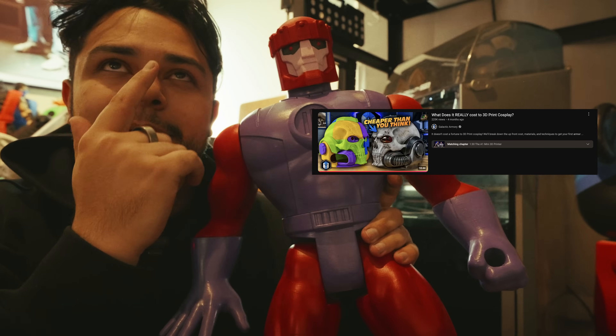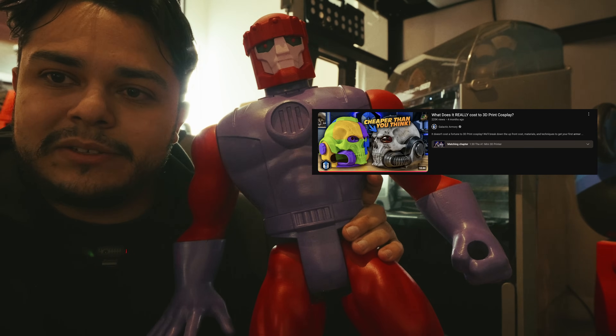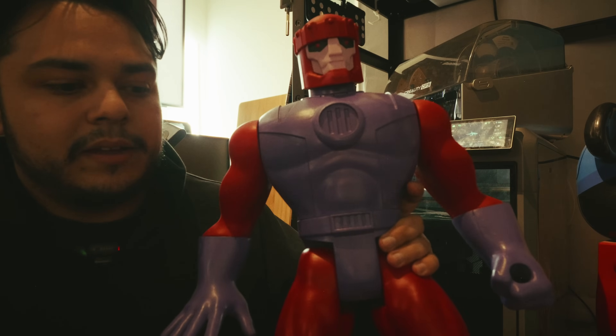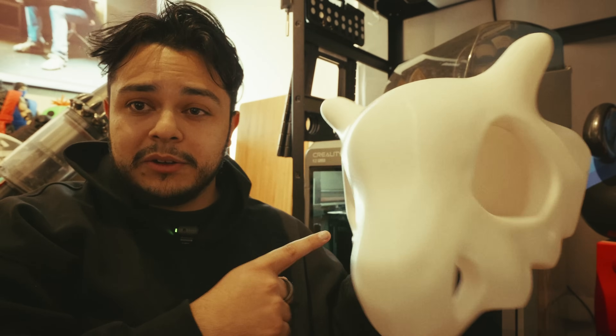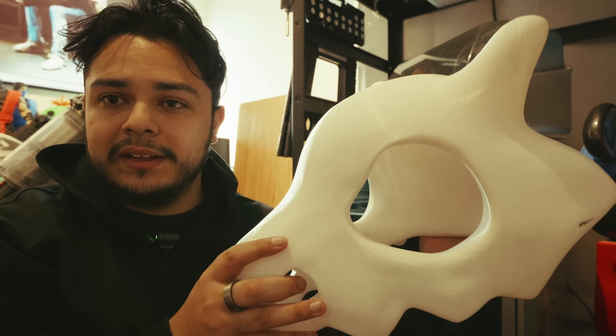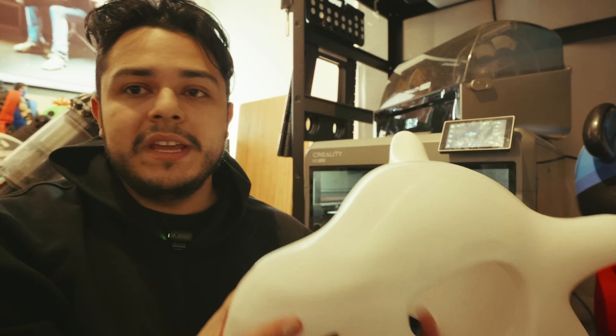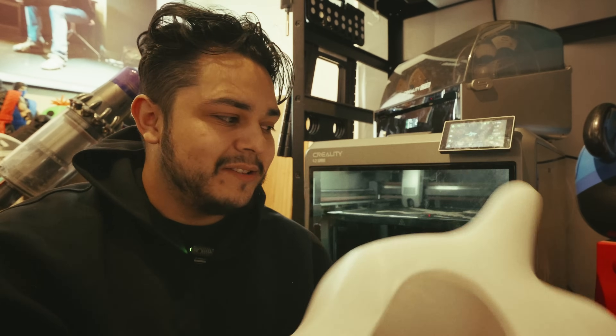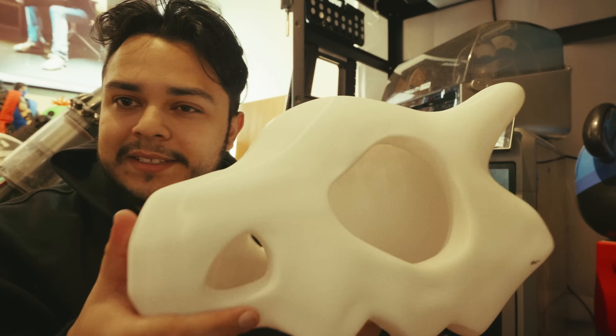People have made a full cosplay helmet out of an A1 Mini. While I can make huge things in one go — and this is so sick — there's also the idea: do you need a huge printer like this? Unless you're absolutely printing huge things, probably not. But being able to make this in one go is like — how do you say no to this? This is insane.